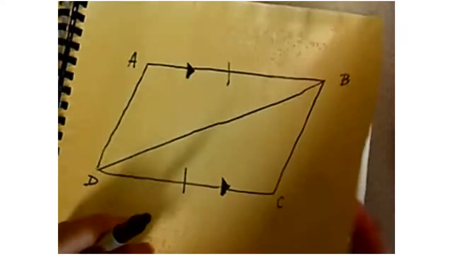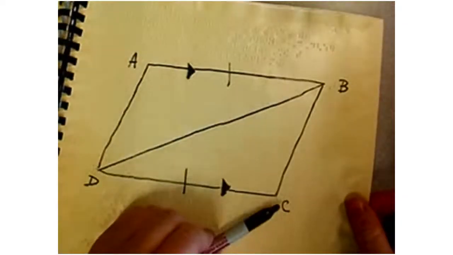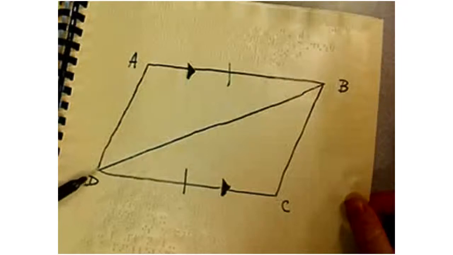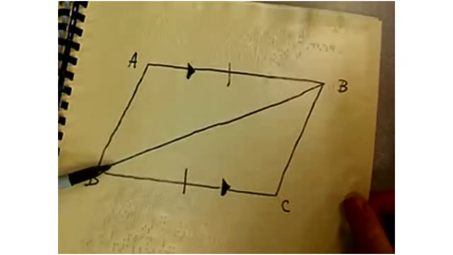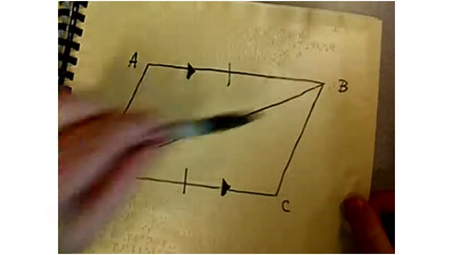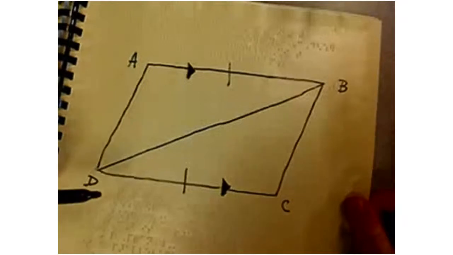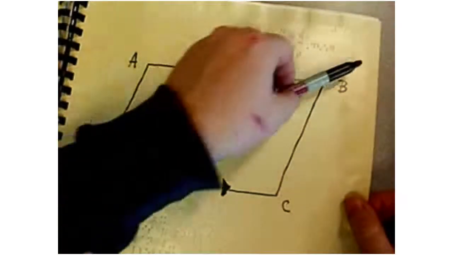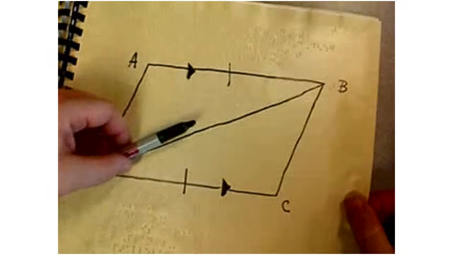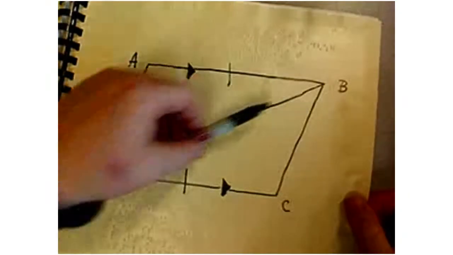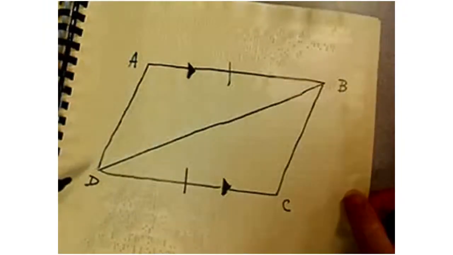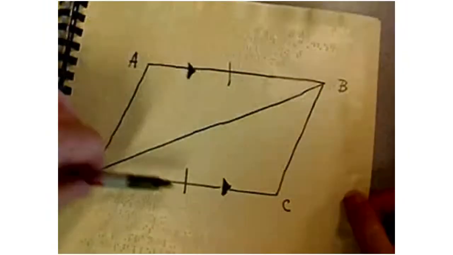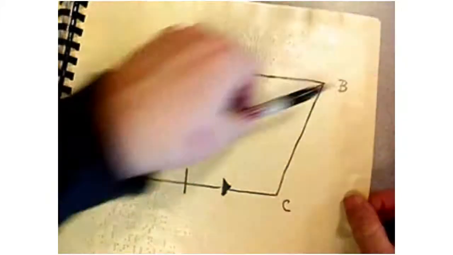And then they say that's congruent to CDB. So down at the bottom right, C, to bottom left, D, and back up to top right, B. The angle that's created there at D on the other side of the diagonal. Those two are congruent. And why are they congruent? Well, that BD line, that diagonal, is a transversal, isn't it? If we extended it up into infinity top, extended it down into infinity bottom, AB and CD are parallel lines. That BD is a transversal.